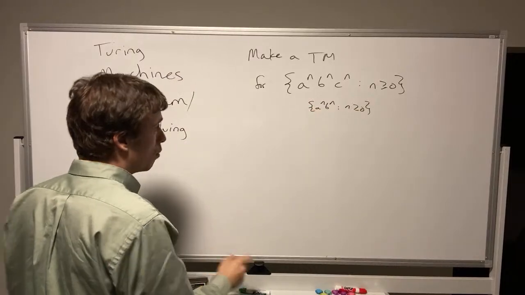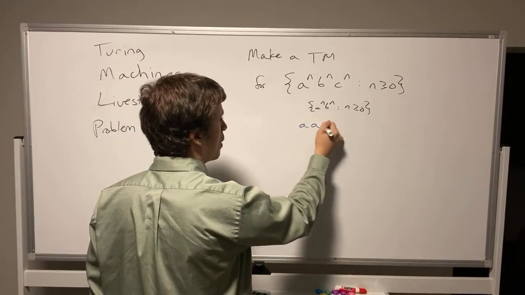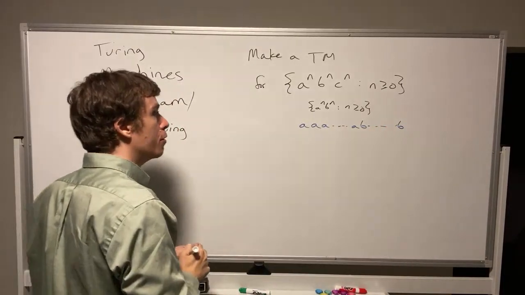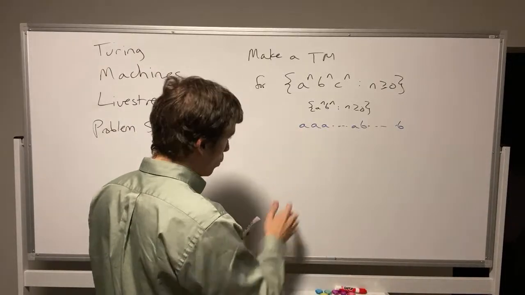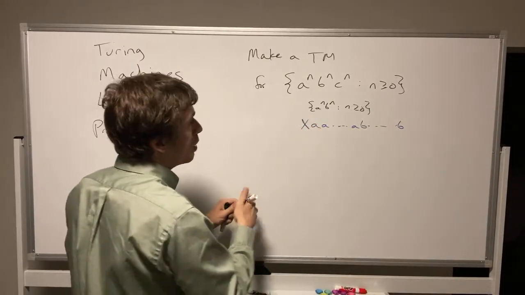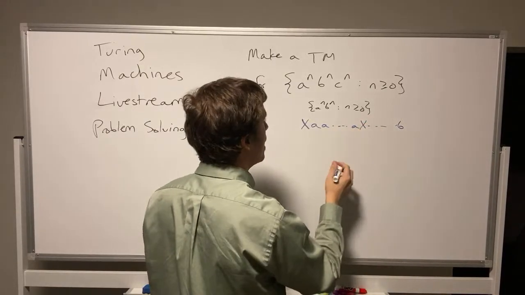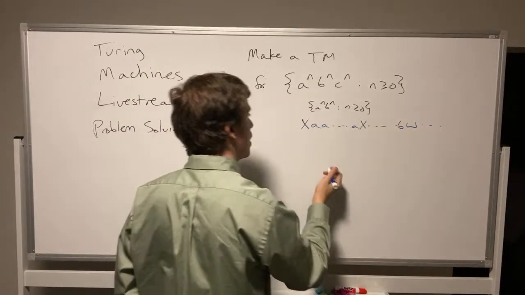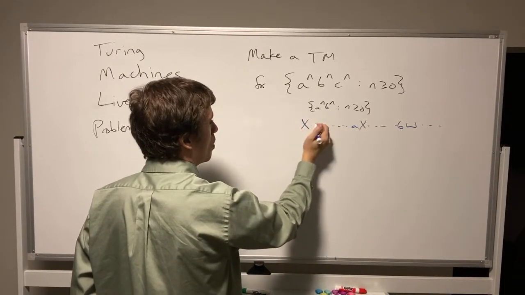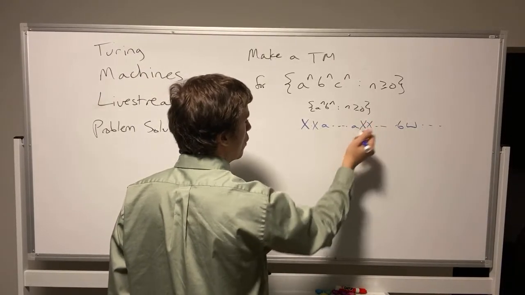Well, the general way of approaching these, although there are many different approaches, but one way of doing it is, if we have a bunch of A's followed by a bunch of B's, then what we can do is say, I'm going to mark one A off. So I'm going to put an X there. Then I'm going to mark the first B that I see with an X. And there are blanks after this. And then once I mark an X over on this side, I come back, and then I will mark the X again. Every time I mark an A, I'm going to mark the B over here.